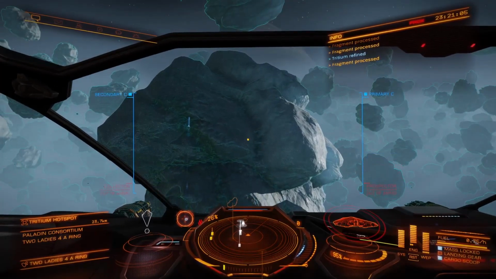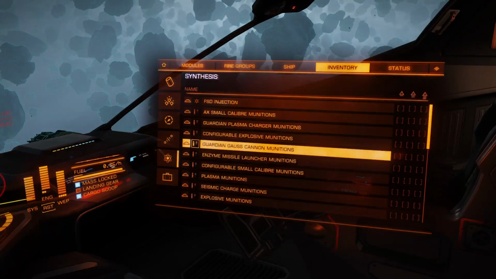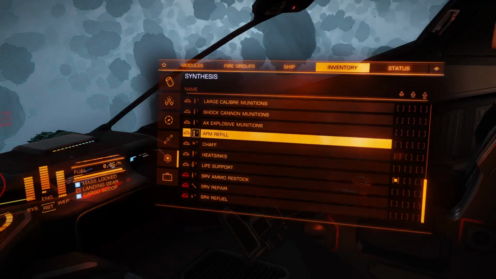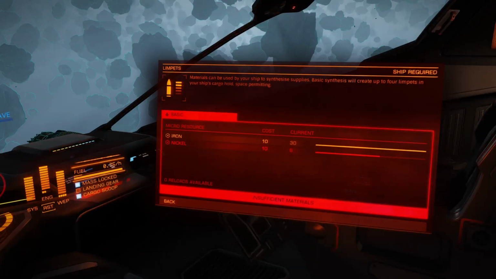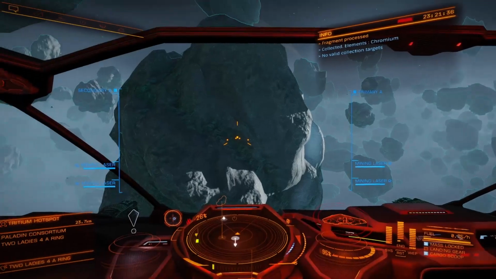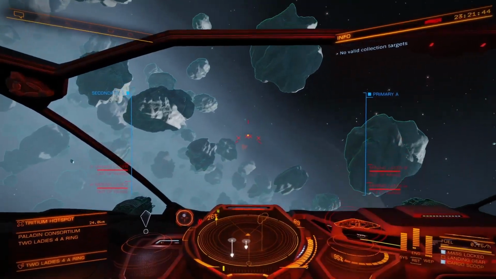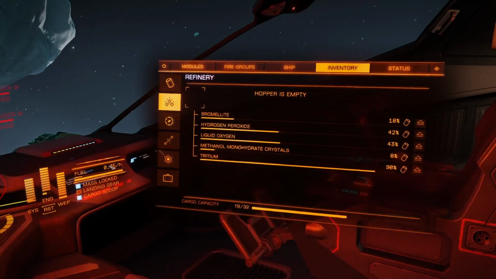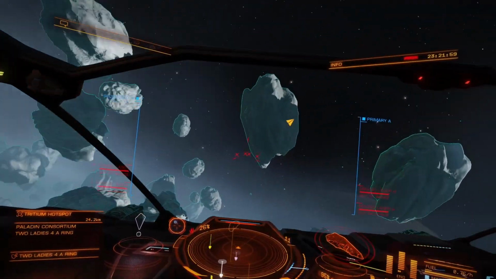Sadly, I don't have any otters. I can only make a life support. I am shy 4 nickel. Oh, this is Prospect. Okay, beautiful. I've gotten what I can. I've made a lot of money. Alright.